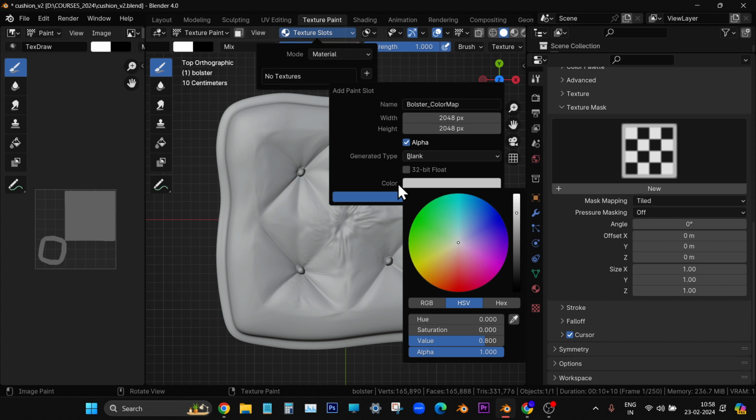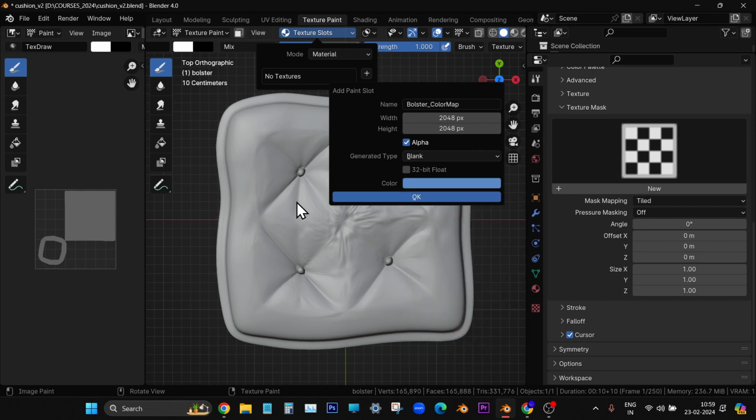Later we can change it based on the chair's color scheme, but for now I'm choosing blue, which is a sky blue color. Like in hospitals they wear a blue color dress, doctors and all, when in surgery. That color I'm choosing. I'm saying okay.